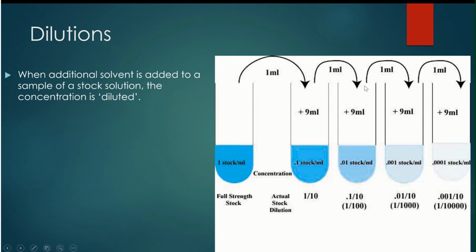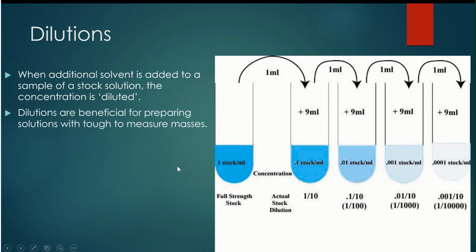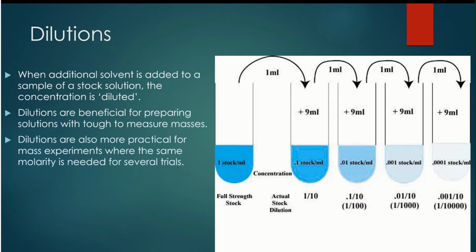You could repeat that process. We see here, we're going to the second test tube. Again, only 1 milliliter of the now diluted material and 9 milliliters of water, and all of a sudden we have 1/100th the strength, or 1/100th the concentration of the stock solution. If we repeat that process again, 1 milliliter of the second diluted solution and 9 milliliters of water, and now we're down to 1/1,000th of the initial concentration, and 1/10 of that would get us to a 1/10,000th. And these are dilutions that we're preparing.